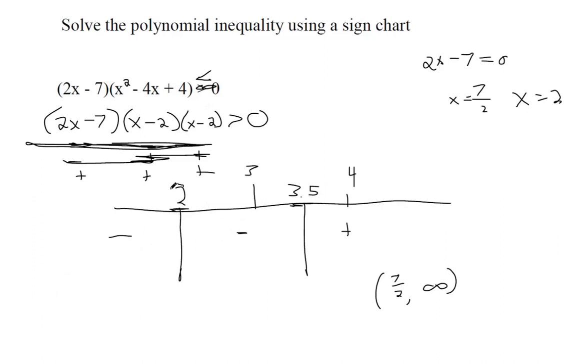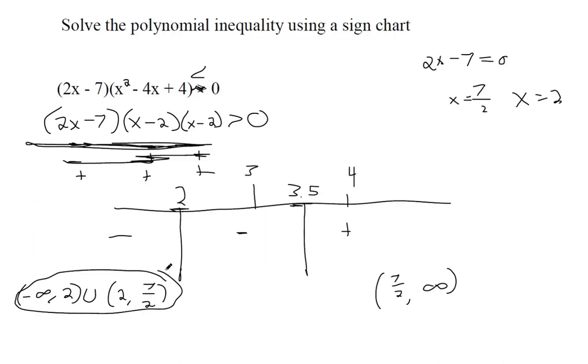Okay? So if this inequality said less than 0, then our solution would be all these numbers. But we have to stop at 2 because at exactly 2, it is not less than 0. It's equal to 0. Okay, so let's switch that around. Let's just pretend this said less than so I can show you what to do there. The solution would be negative infinity to 2, and then I'm going to stop at 2. That covers this part of the inequality. And then I'm going to use union, and it's from 2 to 7/2, to that 3.5, because that's this part. See how we skip 2 because we could never exactly reach 2? That would be the solution if this is asking where it's less than 0.